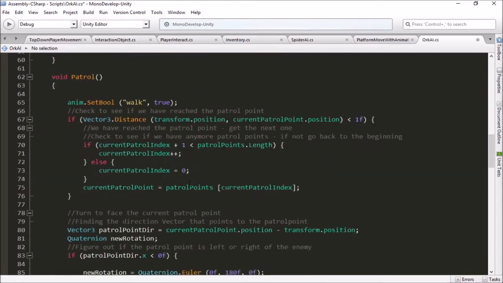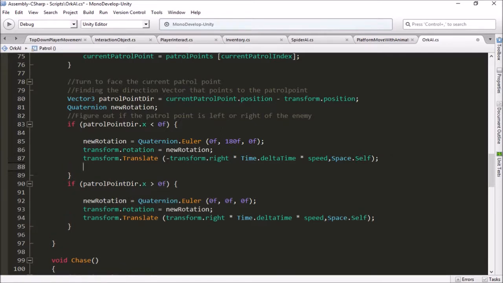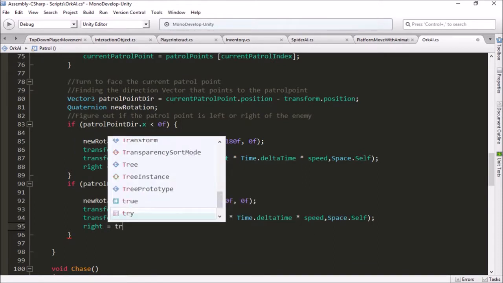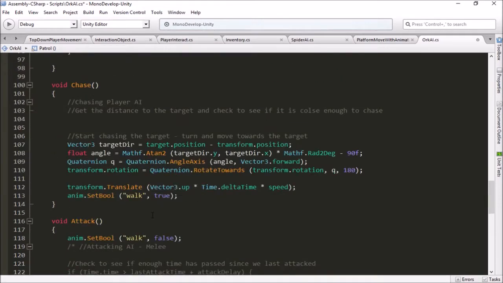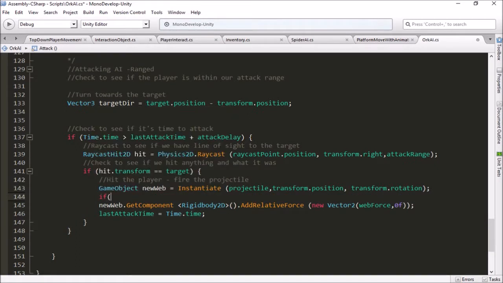Then down here, where we are doing patrolling and we're figuring out which direction we're moving, in this case we're moving left, so we would say right equals false. And down here, we're facing to the right, so we'd say right equals true. So this way we're updating every frame if we're facing right or not. Then down here in our attack, before we add force, we'll go ahead and instantiate. Let's do a little check here.